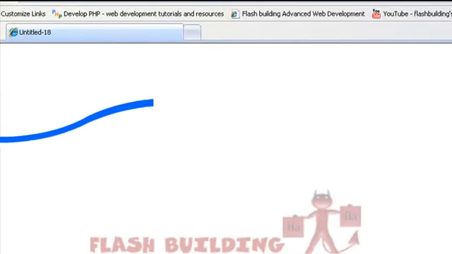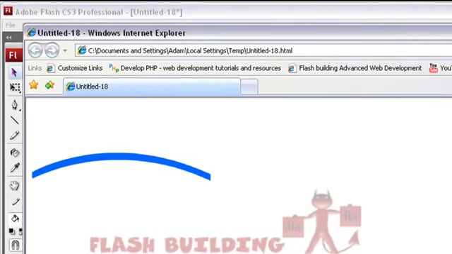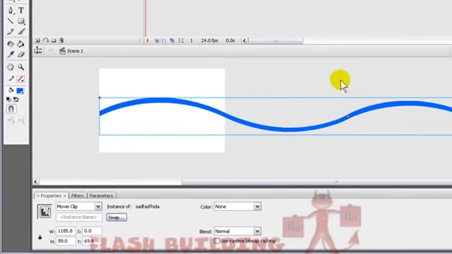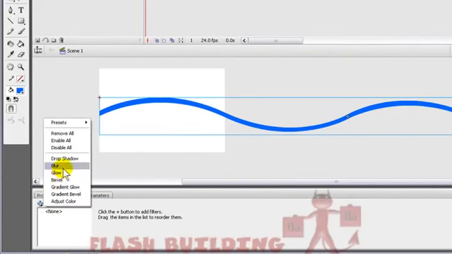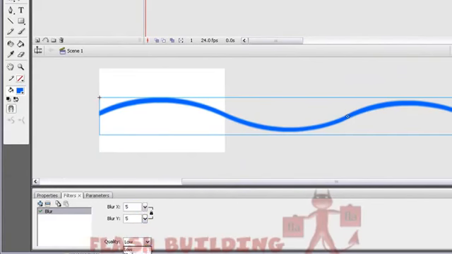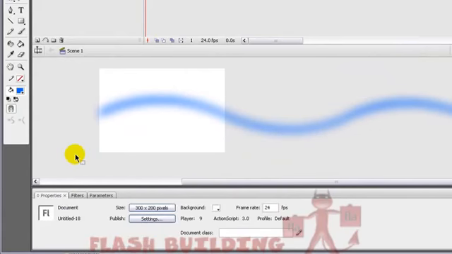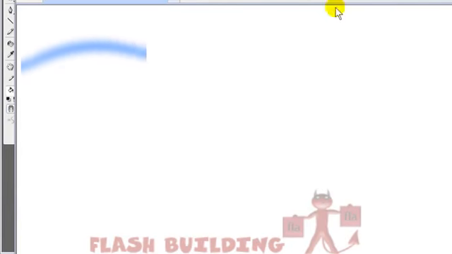Nice, beautiful, smooth, wavy line that's continuous, looping. This is great for advertisements, little banners. And I'll show you another trick here with it. Double click outside, go to the main scene, take it, go down to filters, add a filter of blur, high quality blur, and blur it out. Now render out by pressing F12. Look how pretty that is.